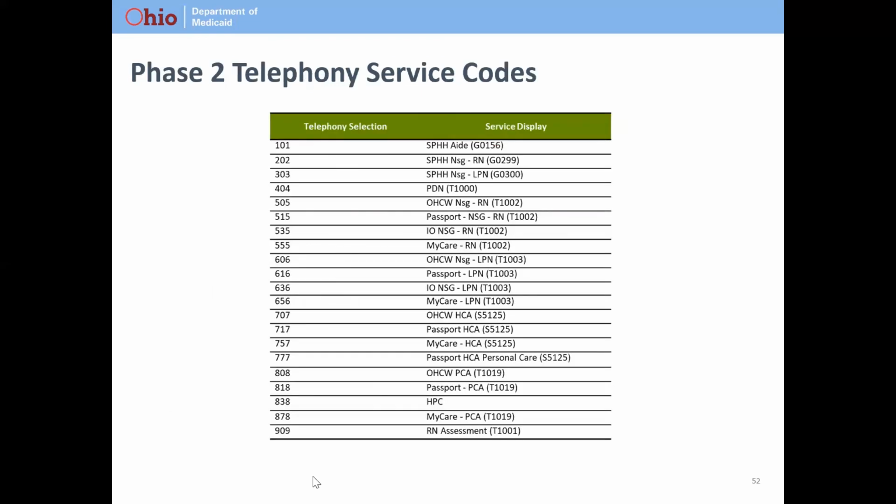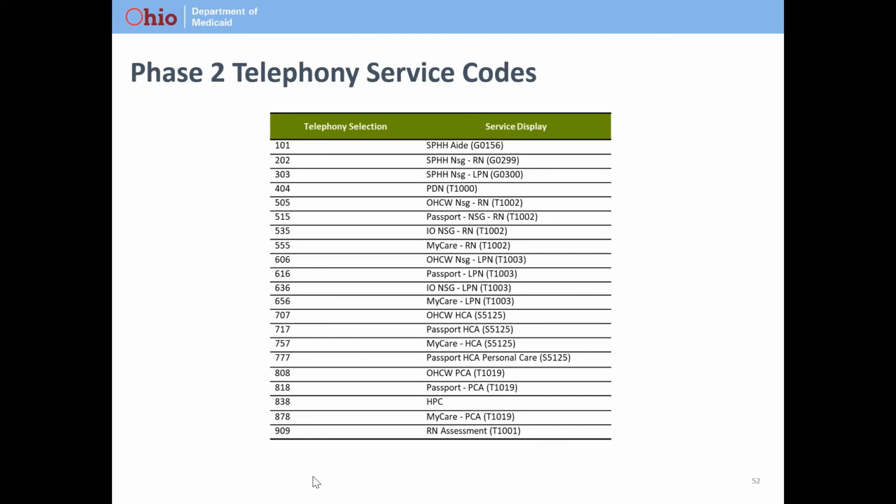Now, this is also a good time to note that along with the telephony prompts changing, the telephony service codes list has also changed, primarily by being expanded because there are new services that are now EVV eligible under phase 2.